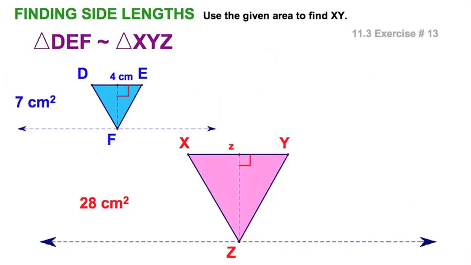Let's use a given ratio of similar triangles, in this case 7 square centimeters to 28 square centimeters. This is exercise 13, by the way, to solve for a missing side. That missing side would be here, that's XY. I'm going to relabel it, or also refer to it as lowercase z, opposite the vertex z.